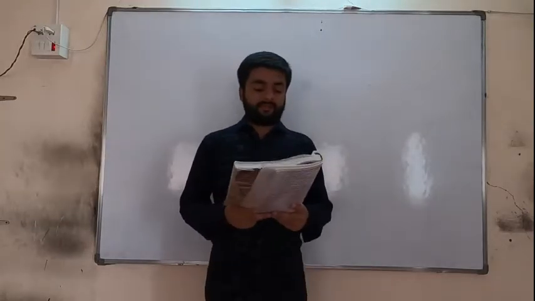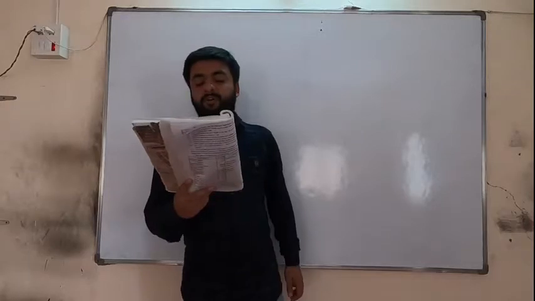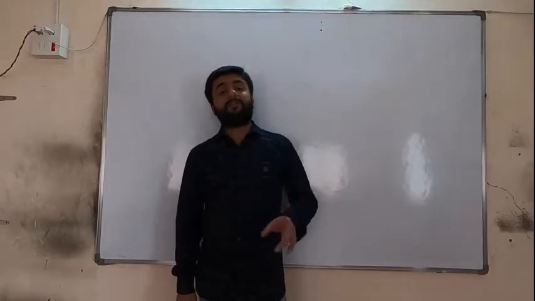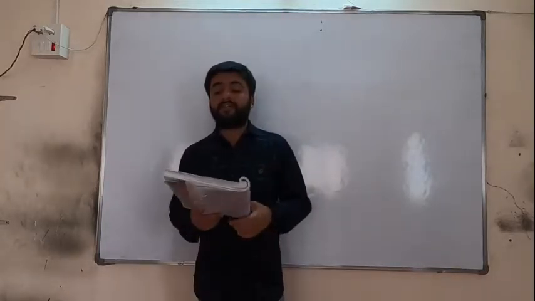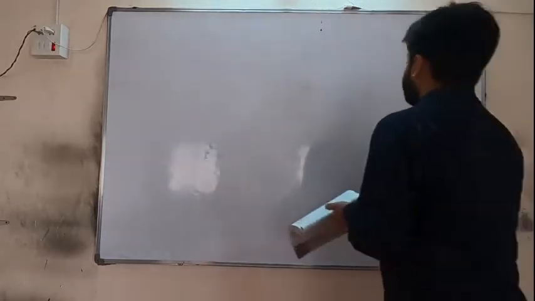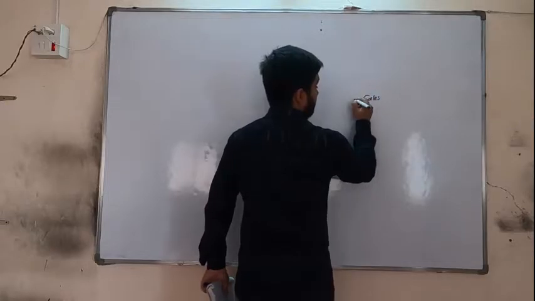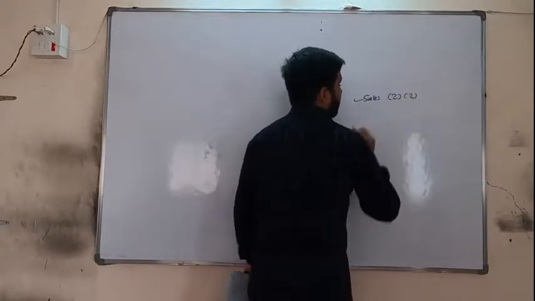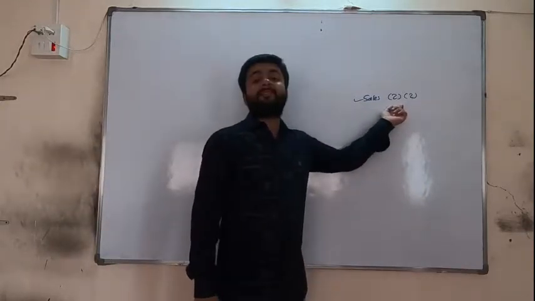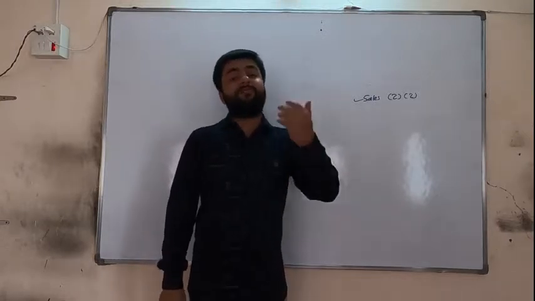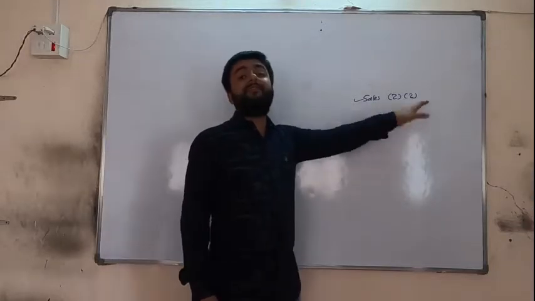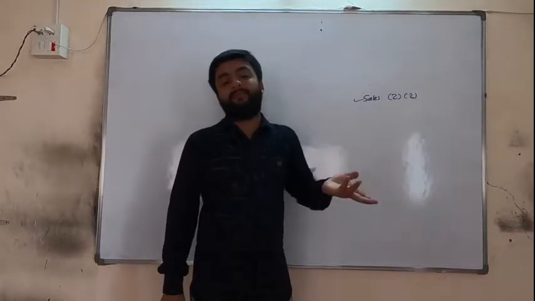Okay, now the second adjustment. Credit sales of 10,000 is not recorded and the total of the sales book of March is overcast by 2,000. Here in the second adjustment also there are two adjustments. So first you tick on sales and write number 2 two times. When you are ticking the sales, write number 2 two times, because in the second adjustment there are two adjustments, so we need more lines. If you are just ticking 2 once, you are understanding there is only one adjustment, and you leave one line. But no friends, in this adjustment there are two sub adjustments, so we need 4 lines. If you keep one line, then nothing will work.